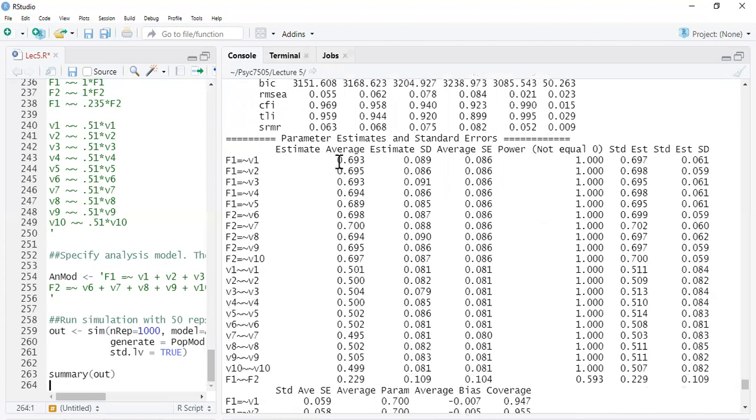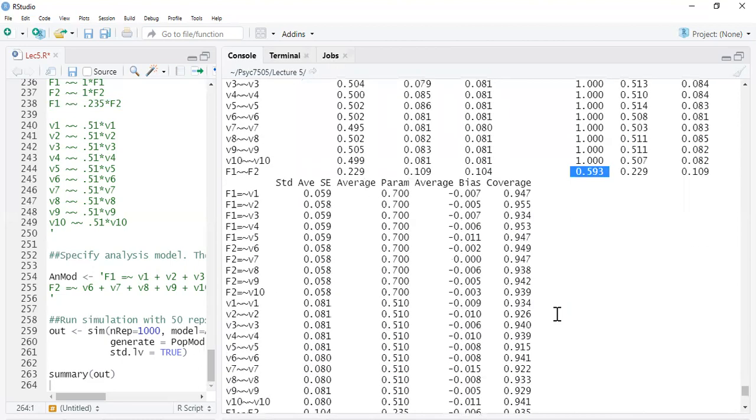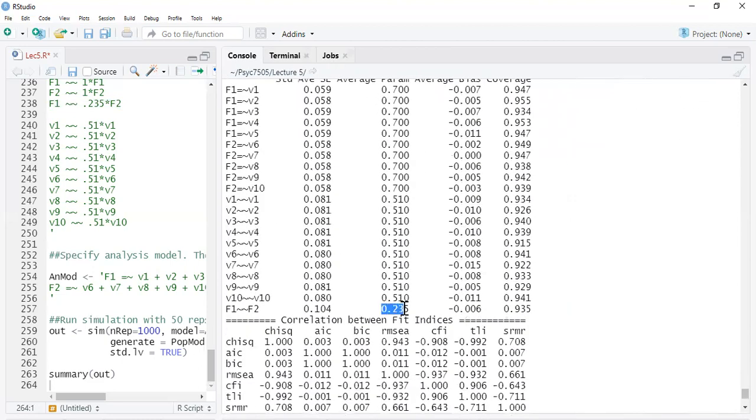Down here, we have the estimate average. So on average, across all of our replications, what was the average estimate? Here are the factor loadings, here are the residual variances, and down here at the bottom, we have our parameter of interest, the standard deviation, which is an estimate of the population standard error, and the average standard error. Power is the proportion of times we rejected the null. Here it's 0.593. As a reminder, when we used the analytic method, it was about 0.57. They're very comparable. Our average standardized estimate. This is the population parameter here, 0.235.